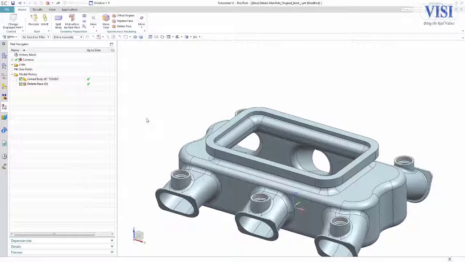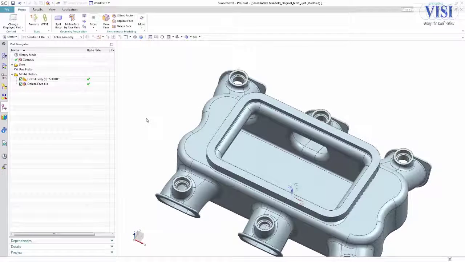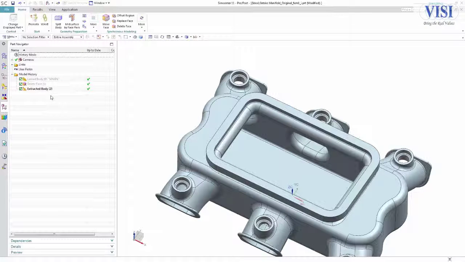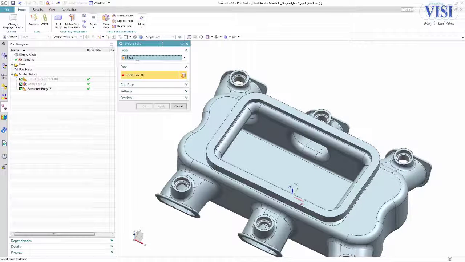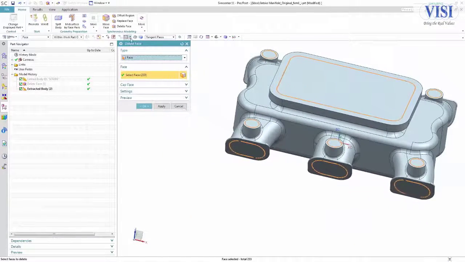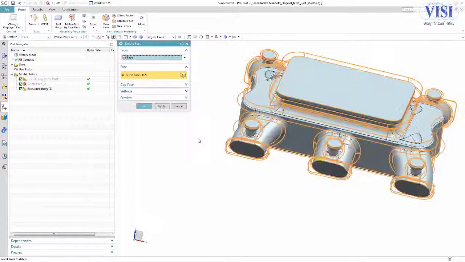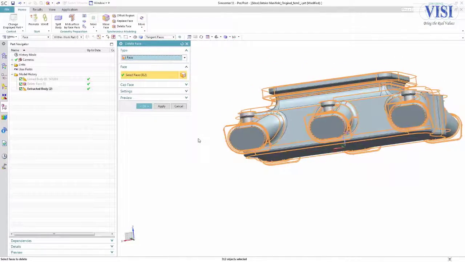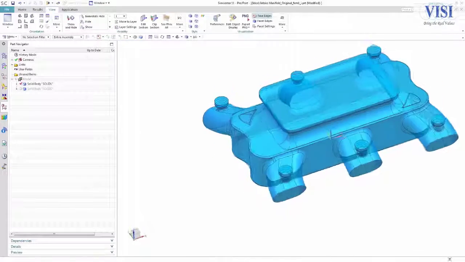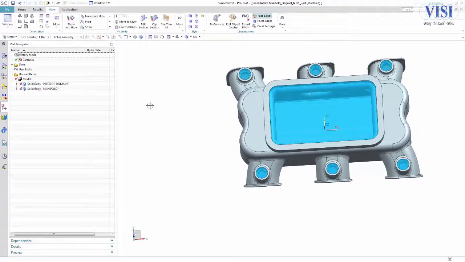Next, because you're performing an acoustic analysis, it's necessary to generate the interior and exterior acoustic enclosures for this manifold. What would otherwise be a time-consuming task is completed in minutes thanks to the powerful geometry engine that is core to SimCenter 3D. To create the interior air domain, you proceed by extracting a copy of the part and select the interfaces to delete. Because the faces are tangent continuous, they're all selected, but by quickly selecting the opposite surfaces, SimCenter 3D knows to remove the outer surfaces and generate the internal cavity.